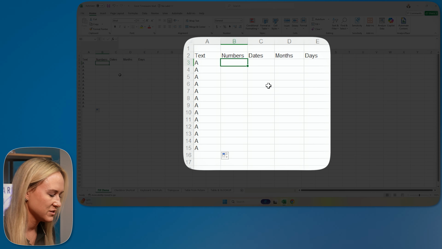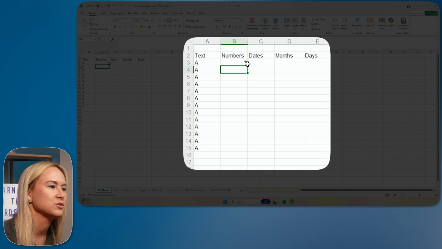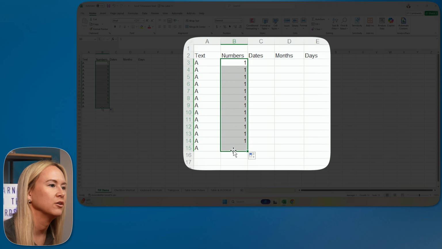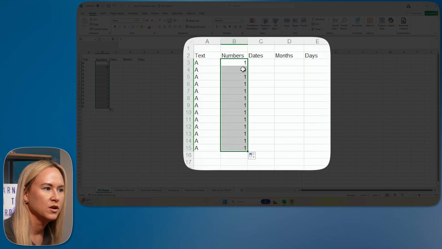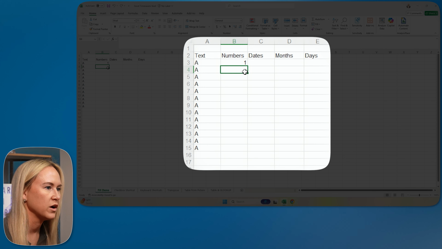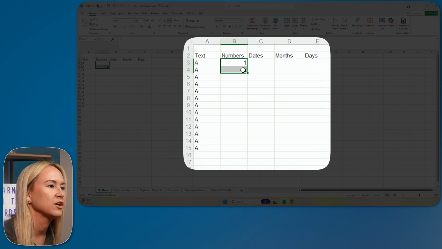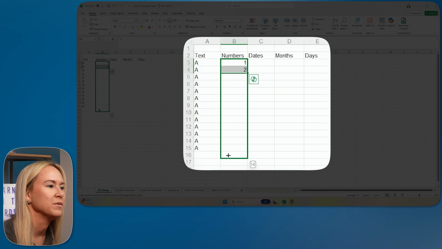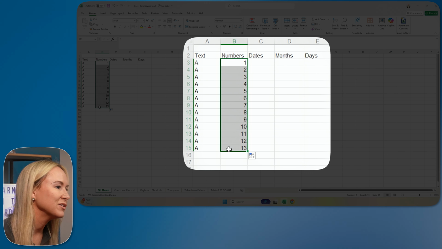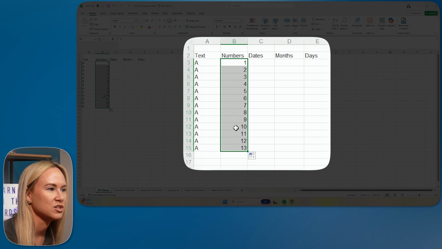What about numbers? Well, if I start entering numbers in here, I can start by entering the number 1. And if I grab that flash fill, let's see what the result is now. It's going to input 1 straight down. But what happens if, instead of putting just 1, I put 2 down here below the number 1, and now I grab both of those cells and then grab the flash fill handle and drag it down? It's going to follow suit and input that range of values.